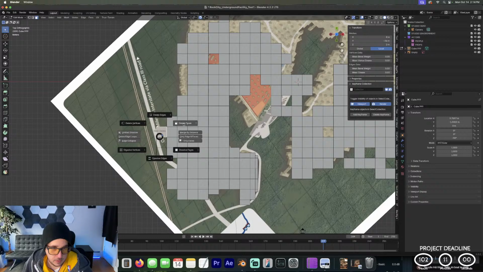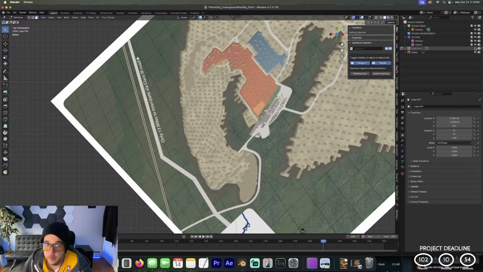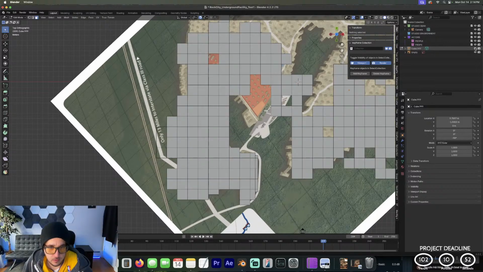Not gonna need these. I'll worry about the vertex later for edges. Oh yeah, I went a little too far.